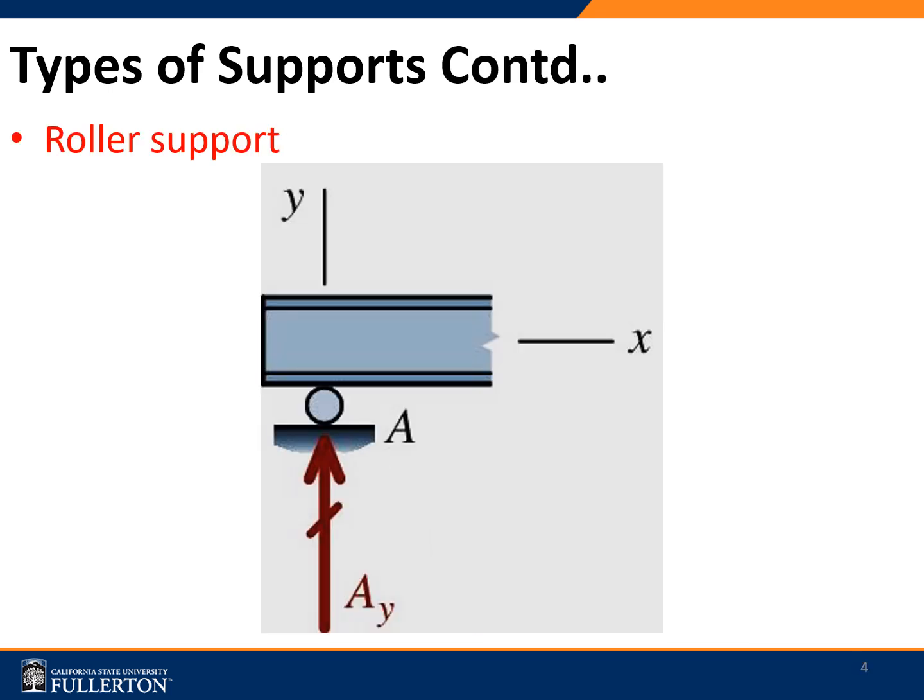Next, we have the roller support. A roller support prevents translation perpendicular to the longitudinal axis of the beam. That would be the y-axis or y direction in our case. However, the joint is free to translate in the x direction and to rotate about the z-axis. Unless specifically stated otherwise, a roller support should be assumed to prevent joint displacements in both the positive as well as negative y directions.